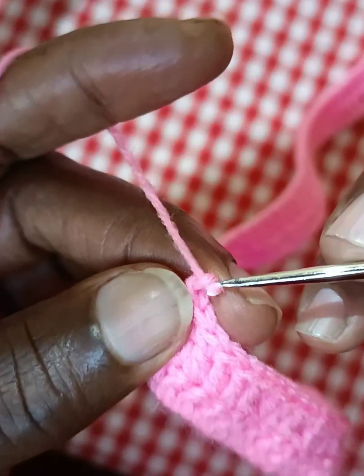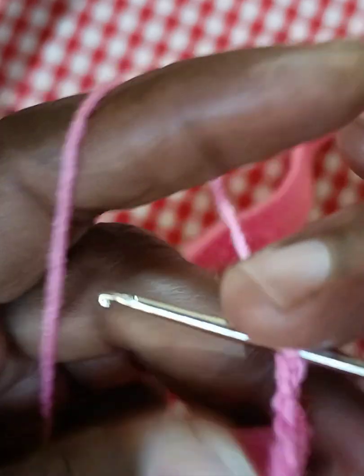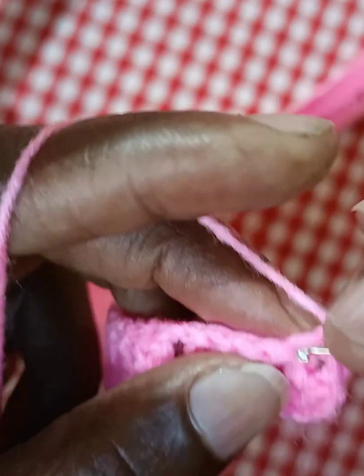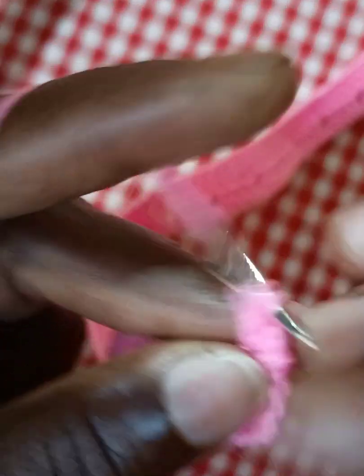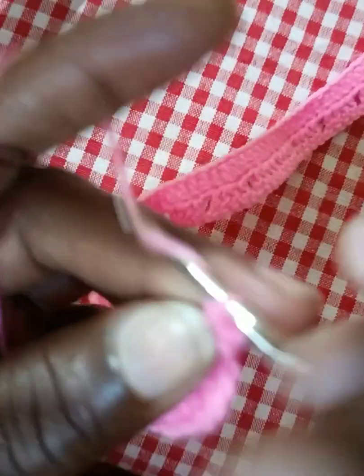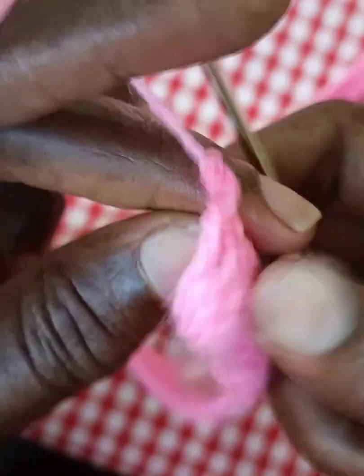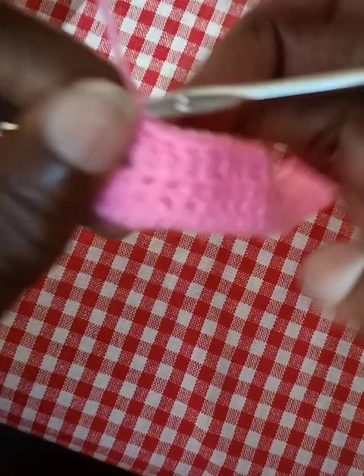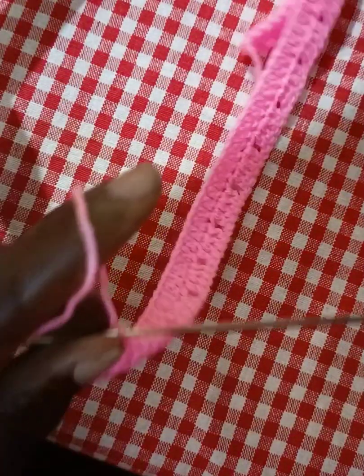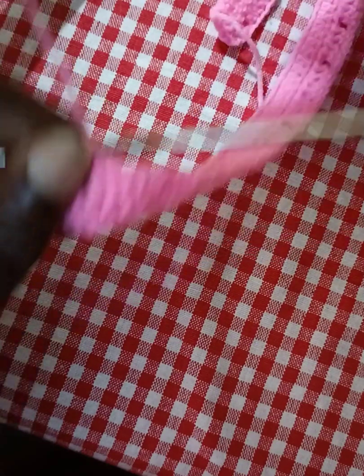Then from there we chain three, one, two, three, turn your work, and when you turn your work, make sure you just move, chain one. Sorry, we've made a mistake. That's right. Okay, this is how our work looks, and that will form the basis of our yoke.